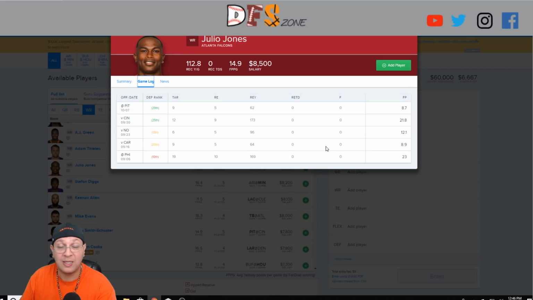In the red zone, Tampa Bay has not been really good at all at protecting the red zone. 92.3% conversion ratio for the opposition. 3.5 opportunities per game, and they're getting in there 3 times with 3 touchdowns.